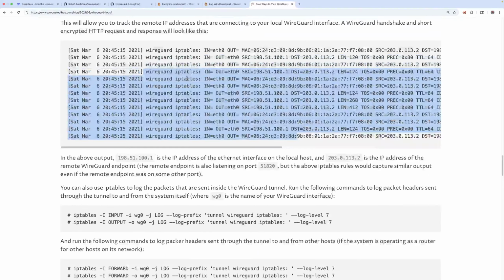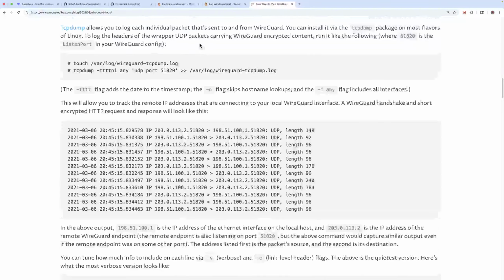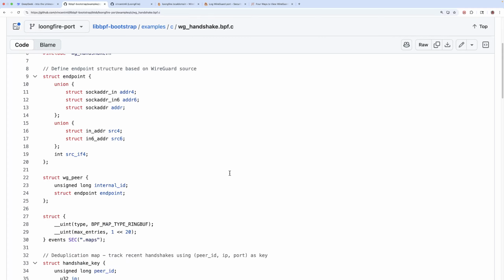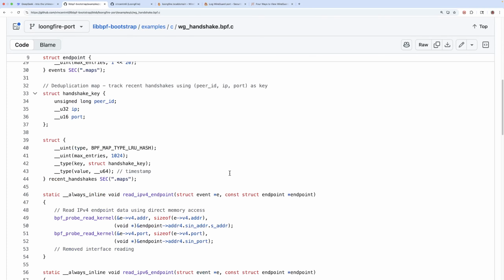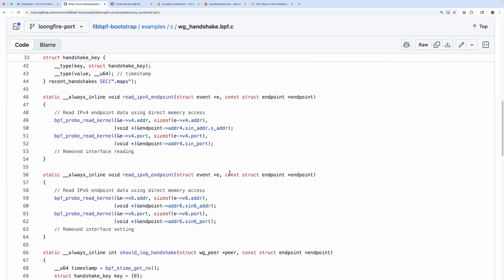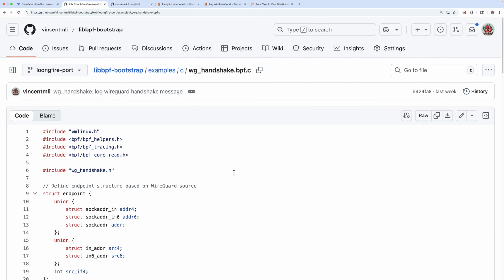So what I came up with is, since in my open source firewall I enabled the kernel BPF feature, in kernel BPF you can actually use fentry to trace the WireGuard module kernel functions to get the WireGuard peer information, for example, the peer IP address and port. So this is a program I came up with.